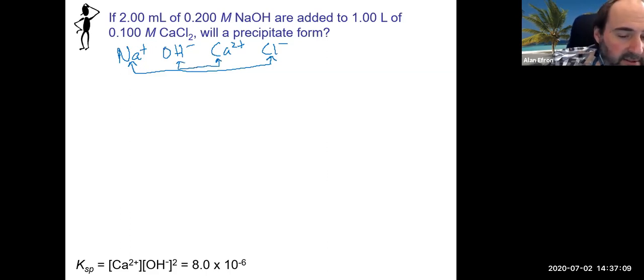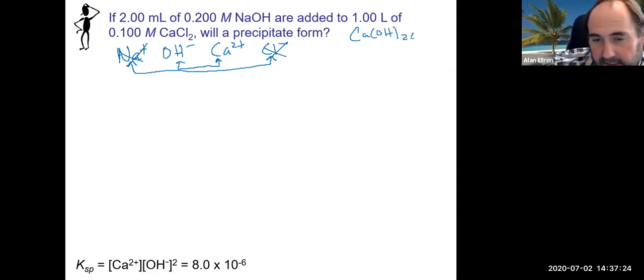So based on solubility rules, hopefully you know sodium is pretty much soluble with everything. And that means the sodium chloride is definitely not going to make a solid. So the only other option would be the calcium hydroxide to make the solid, which I don't want to ruin for you, but here's a KSP down there just in case you weren't sure. And by the way, if you weren't sure, you could look at a KSP table and figure out which one is on that table, which is probably a pretty good indication that it is going to be a solid.